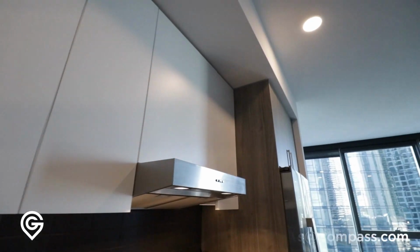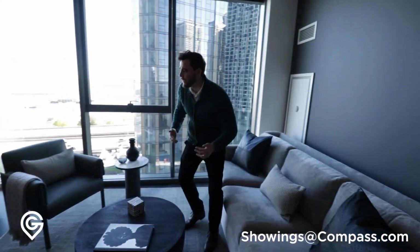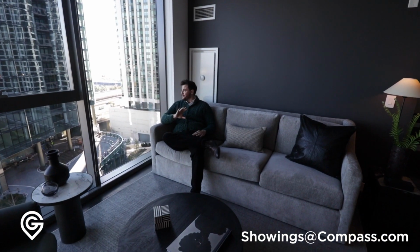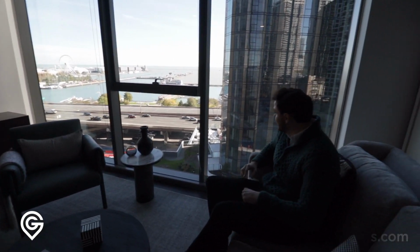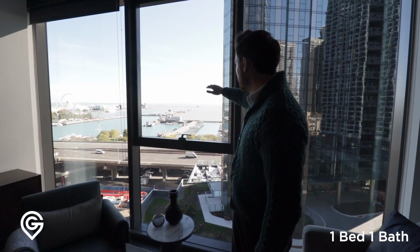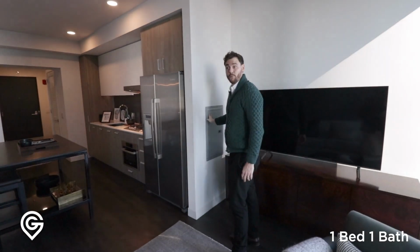Always a good touch. Working with this living room, I think this is going to be the most logical layout. You're going to sit here, have your TV, see what you're doing. I mean, looking at Navy Pier here and seeing Lakeshore Drive move is really something special. It's nice to have. You can see the subtlety on the lake. You can see all the way out to the vista. It's really nice. Your electrical panel is here and out of the way, which I like too.